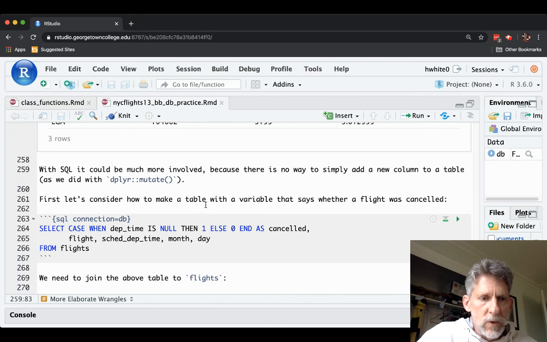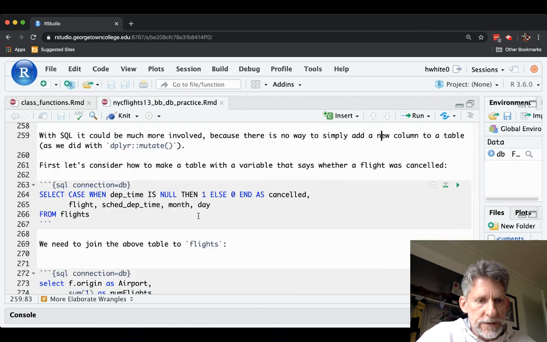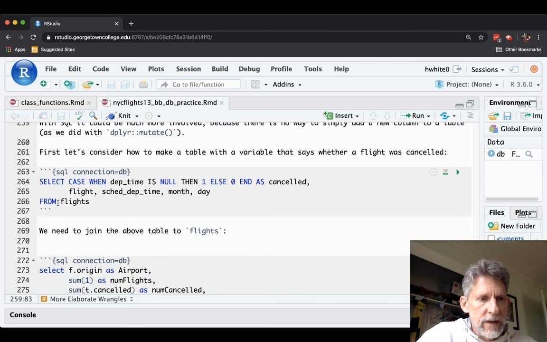So let's warm up to our problem by first considering, how would you make a table with a variable that says whether a flight was canceled or not? Let's try this out. From flights, we're going to select the result of a transformation function that's done with the case keyword. So this is like if else. Case when dep time is null.